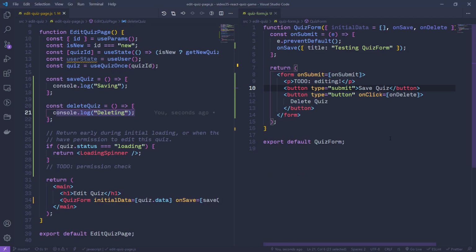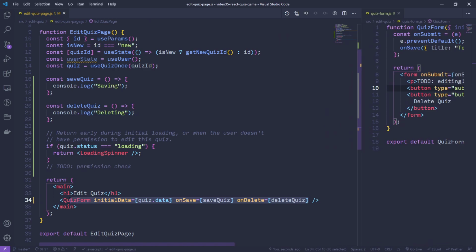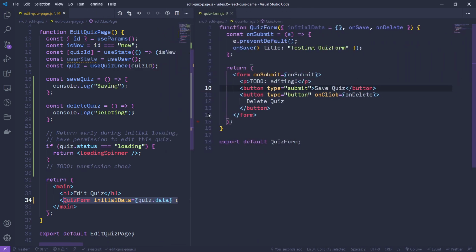So this can be a tricky concept when you encounter it for the first time, where we're passing along functions to our form so that it knows what to do in those different situations, the saving and deleting situation. But really all we're doing is making sure that at the right points in the form's lifecycle here, we are able to call saveQuiz, which has access to our quiz hook, and delete, which also has access to our quiz hook.